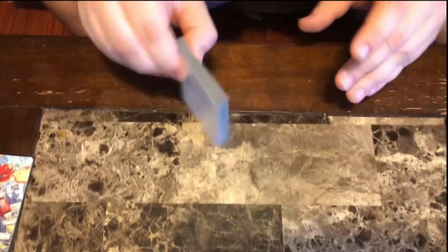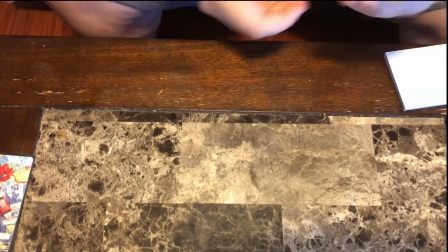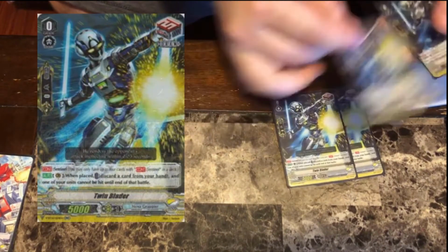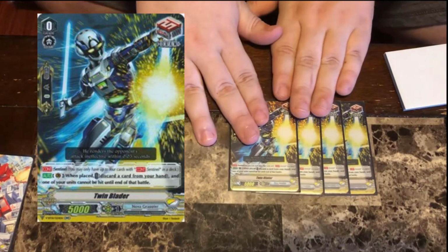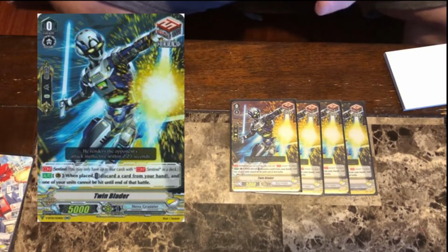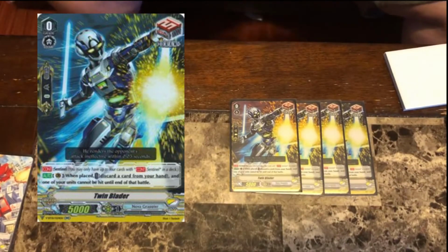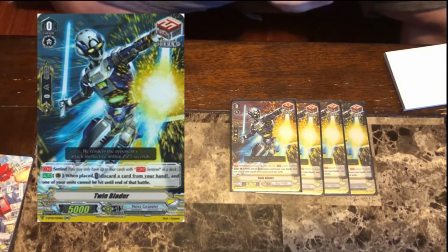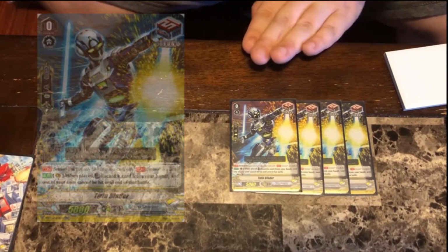Next, our trigger lineup. We've got 4 Twin Bladers. You guys know I'm running this. It's a PG and it's a draw trigger. You get a lot of value out of this card, and you don't have to waste grade 1 space on a PG. Yeah, that's why we're running 4 of it.